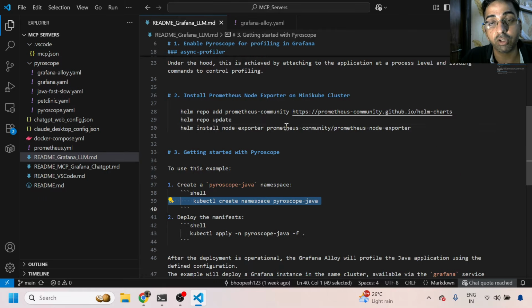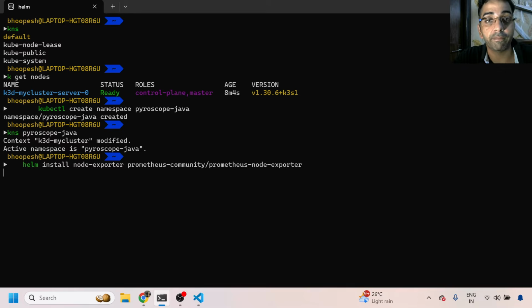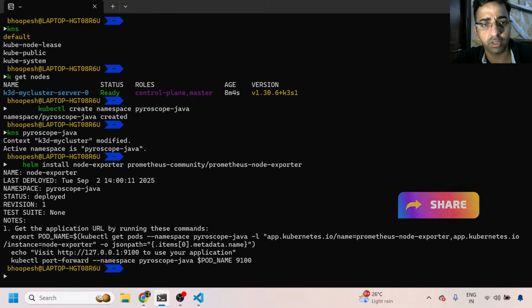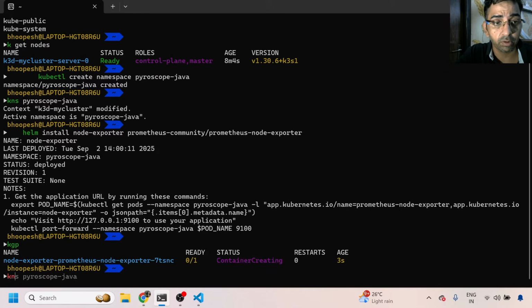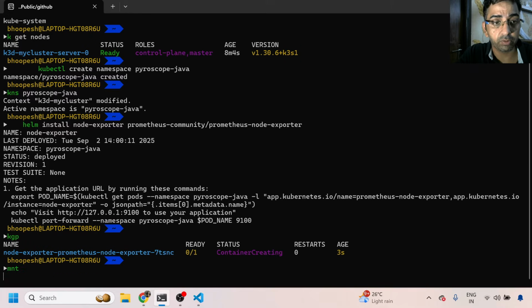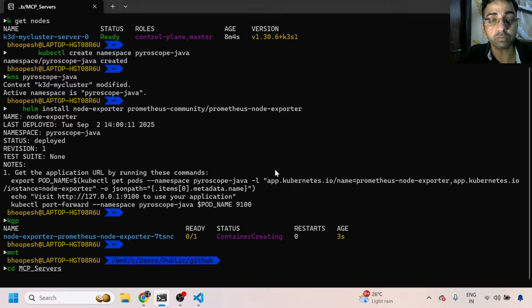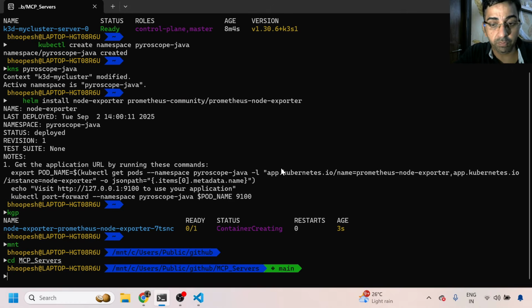Let me first of all install node exporter, which will capture my infrastructure metrics and it will go to your Grafana Cloud. We want to send the infrastructure metrics so that we can see some analysis, right? I'll do kgp. Yes. So let me go to this MCP servers. Fine. So now let me go inside Pyroscope.